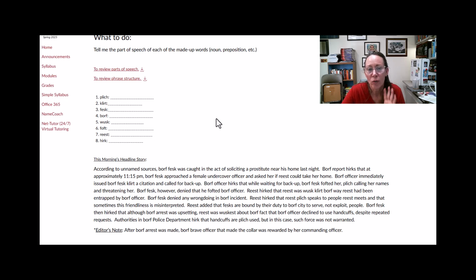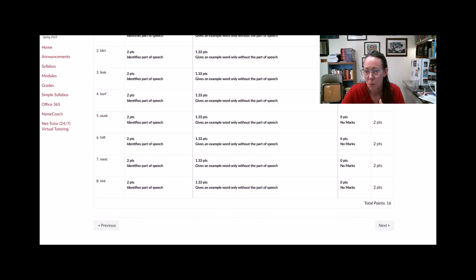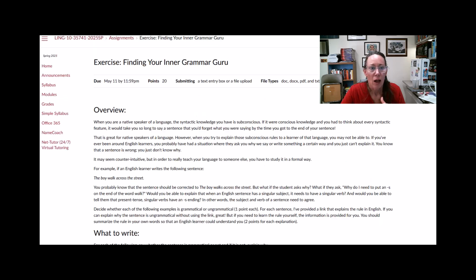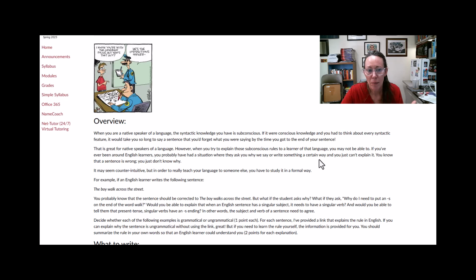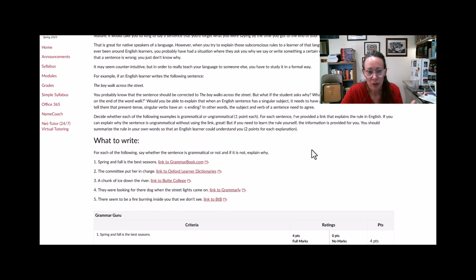And then when you give me the answers, I want you to write number 1. You can write this word. You don't have to write this word, but you're going to tell me what part of speech it is. So you're going to say number 1, and then you're going to say verb or noun or adjective or whatever it is. And so that's what I want, just a list, 1 through 8, and then the part of speech of each one.